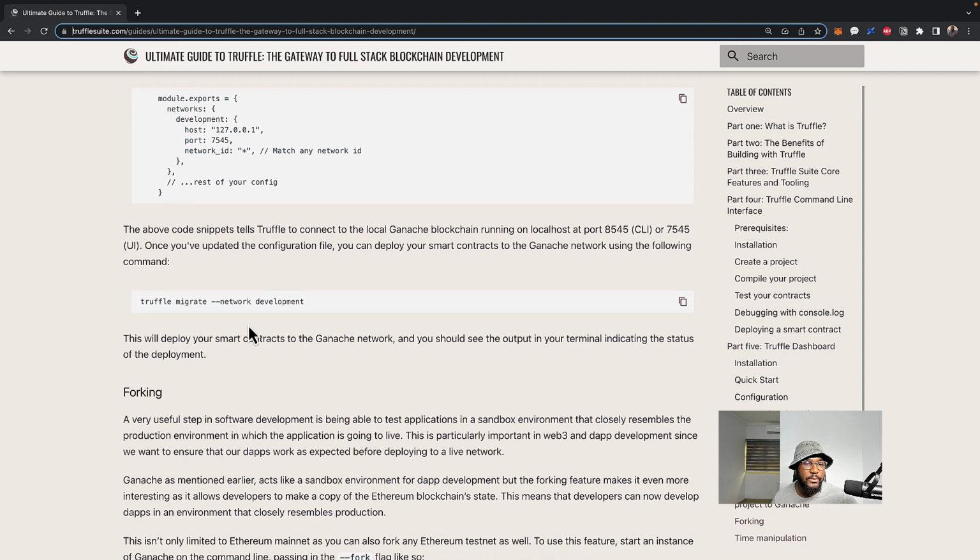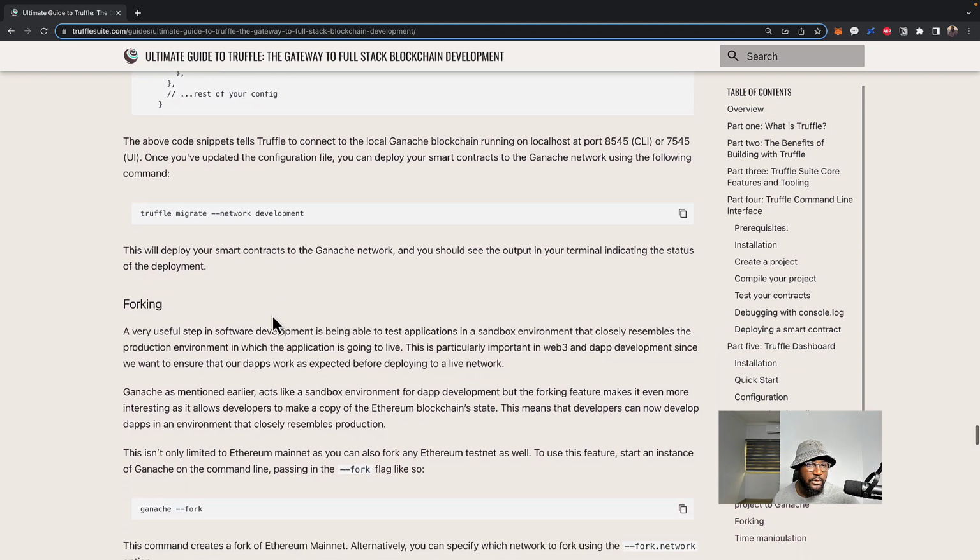And then when you're ready to deploy contracts to that particular Ganache instance, you can just copy this command right here, truffle migrate --network development. You can also feel free to call this whatever you want to call it. You can call it develop, you can call it test or whatever it is, or call it Ganache. It doesn't quite have to be development. You're free to edit that as well.